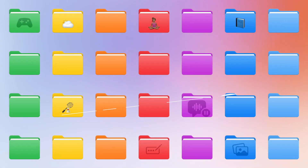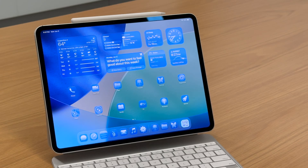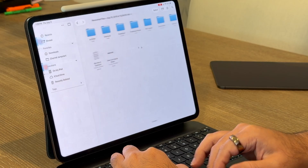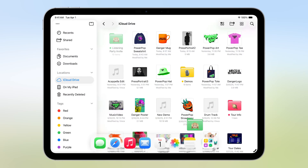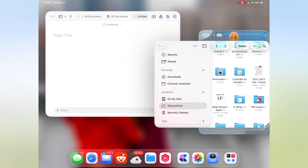Let's talk about the Files app, because this is another feature that finally lets your iPad grow up. The Files app has always felt a step behind compared to what you get on a Mac, but it doesn't feel that way anymore. Now you get a list view with customizable columns, folders you can color-code and decorate with emoji, and drag and drop that works exactly how you'd expect. And one of the biggest upgrades is folders in your dock — you can drag a folder from the Files app down into the iPad dock and it turns into a persistent drawer, always just right there, a tap away, no matter what app you're in.